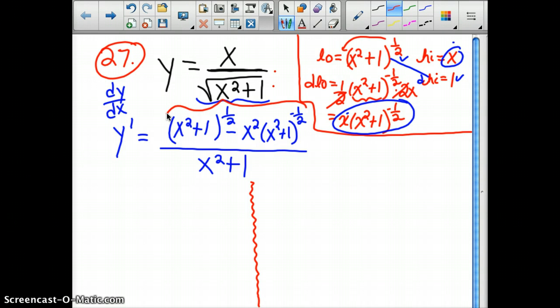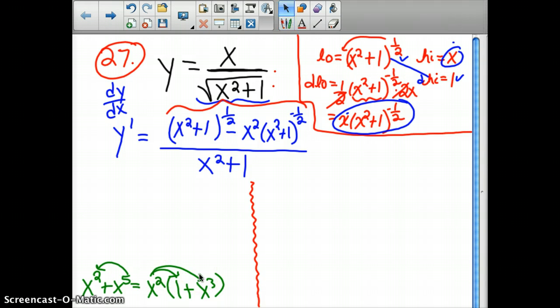And the reason this method is a little tricky is it's hard to see how to factor when we're dealing with fractional exponents and negative exponents. So I got to take you back a little bit to something you already know how to do. You guys know that when you have x squared plus x to the 5th, that you factor out that lower power. And then when you're trying to decide what the power is that's left, well, you say there's x to the 3rd. And you also know that when you multiply that back in, you better get x squared plus x to the 5th back. Well, that's exactly what we're going to do.